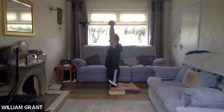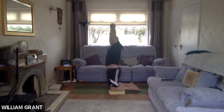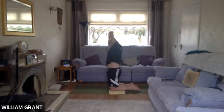And inhale back up in the center. Exhale, drop it down. Really working the spine in every direction. Taking the gaze in underneath the arm. Breathing in, breathing out.